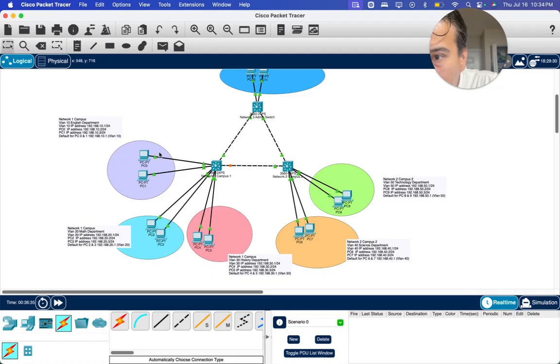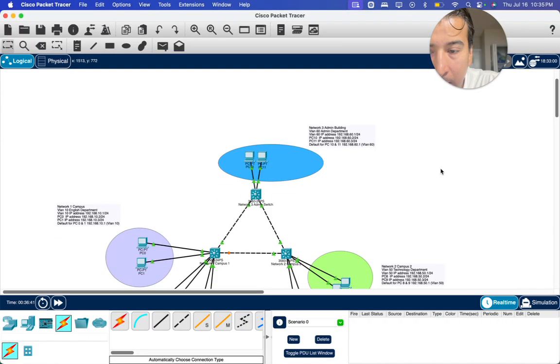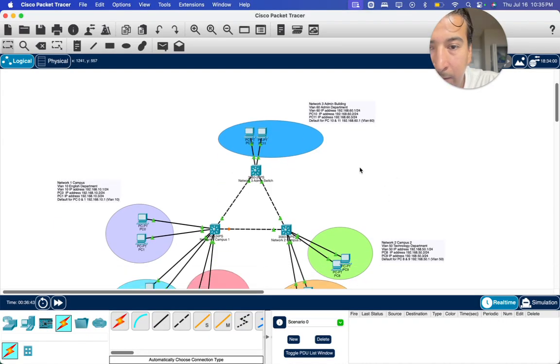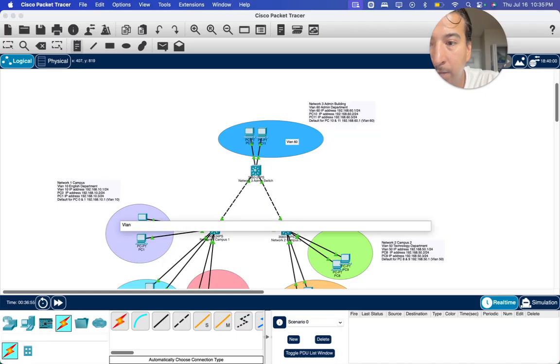So, all right. VLAN 10, 20, 30, 40. Okay. So I'm going to write in the box here. So right here, I'm just going to put this right here. VLAN 60. VLAN 10.